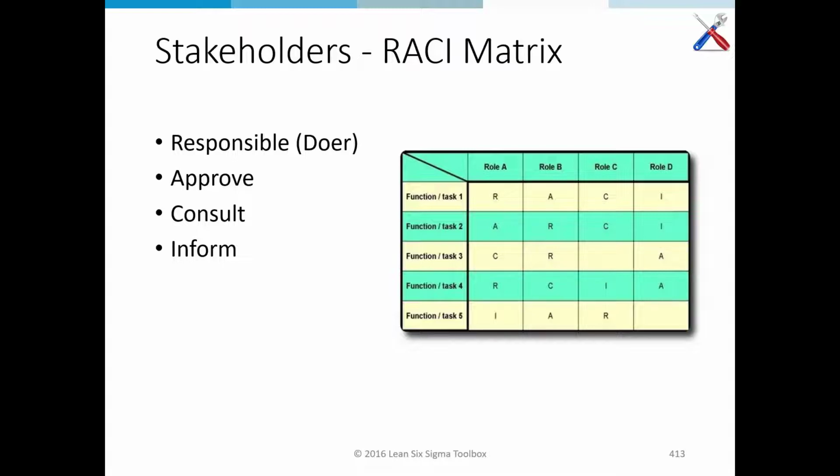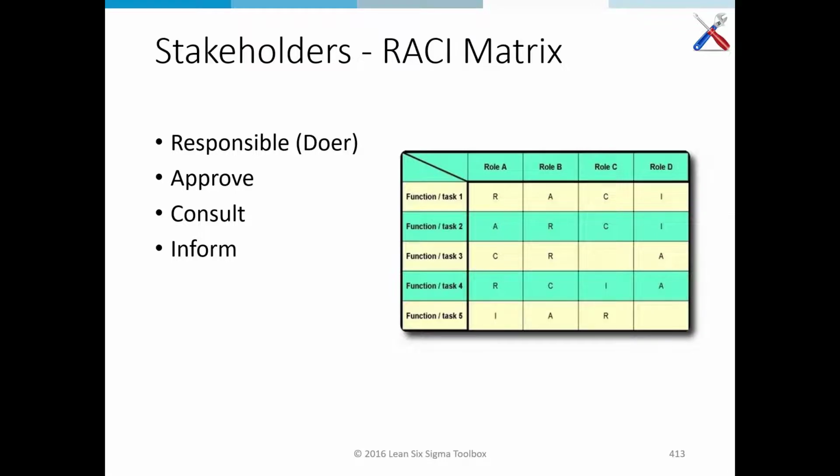Same thing with the A. The A is the approver, who approves the work and gives it the green light, says, yep, this was done correctly, or authorizes the work and says, yeah, this is the work that should be done. That person gets an A next to their name or role. Now, the R and the A are often the same person. Like, for example, when I'm vice president of manufacturing, I am often the one doing the work and approving my own work. So it's okay if the R and the A are the same person. That happens all the time.